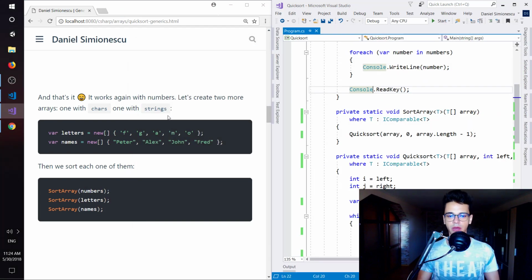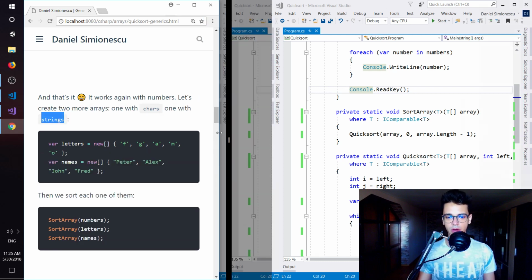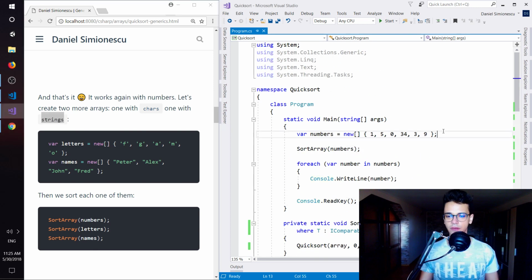Let's move on. We can create two more arrays, one of chars and one of strings. So as you can see here, I have an array called letters and an array called names. Both of these are initialized with some values. So I'm going to create these two arrays after the numbers array.